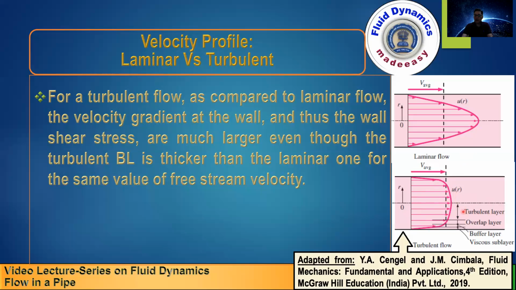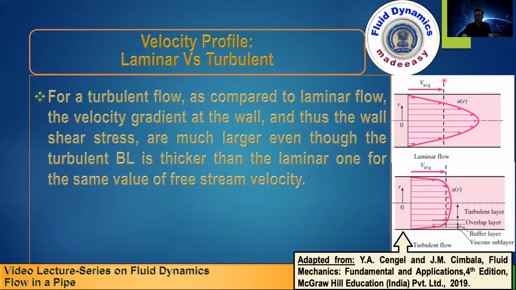In a turbulent flow also there are various regions. Near to the wall, you have what is called the viscous sublayer, but in the central region, you have a fully developed turbulent flow. So near to the wall, the viscosity is dominant, and there is an intermediate region called the buffer layer and overlap layer, which is like a transition layer, and in the central region, farthest from the wall, you have a fully turbulent flow region, and in this region, you can see that the velocity gradients are much flatter. This is the average velocity.